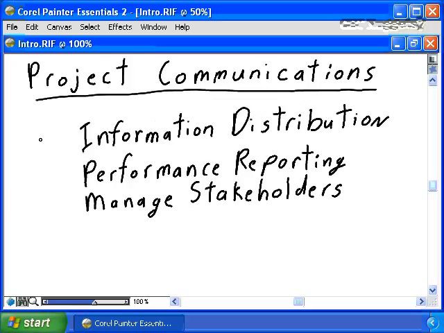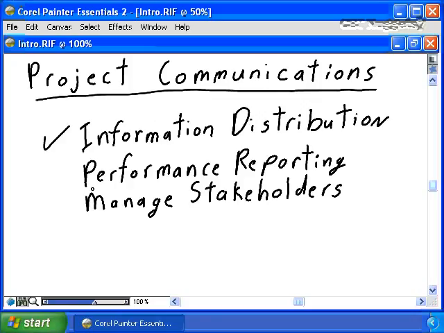Simply put, it's ensuring the right information is distributed to the right project stakeholders in the right format at the right time. Information distribution is a deliberate, conscious effort on your part and on your project team's part. Information distribution is ensuring that the requirements stated in the project communications plan are actually put into play, and that your team are delivering the information at the right time, in the right format, to the right people, satisfying their information requirements.